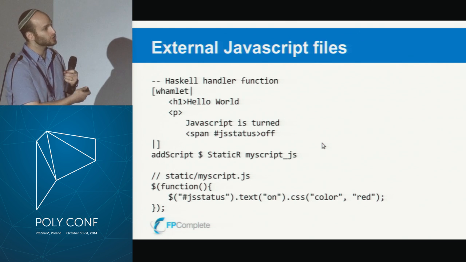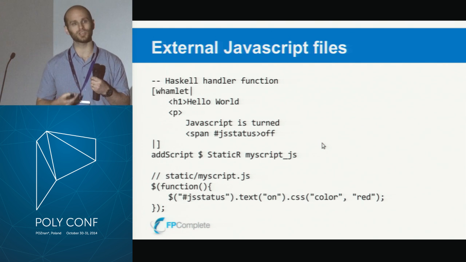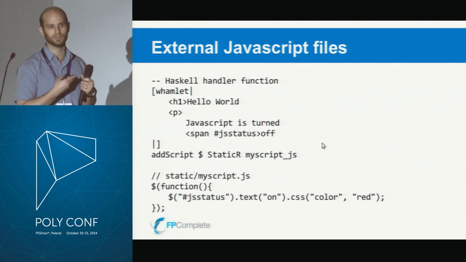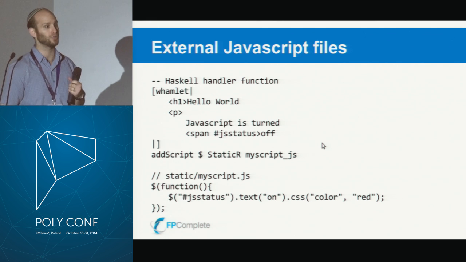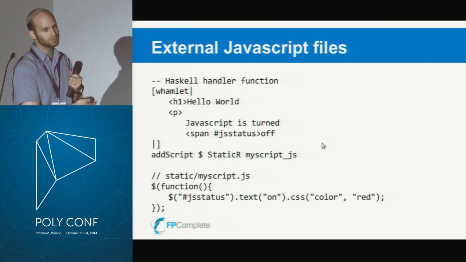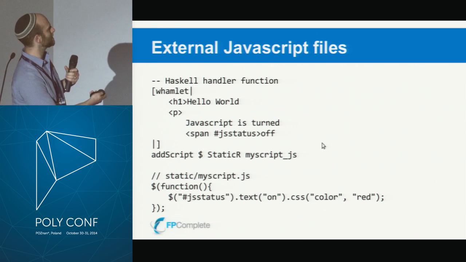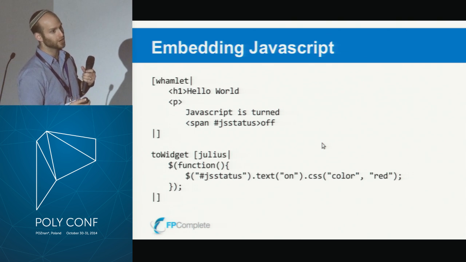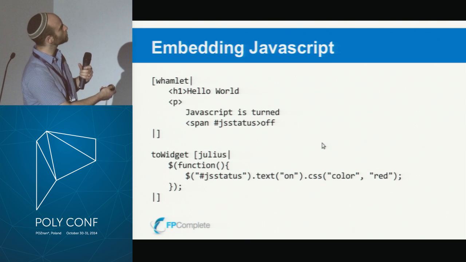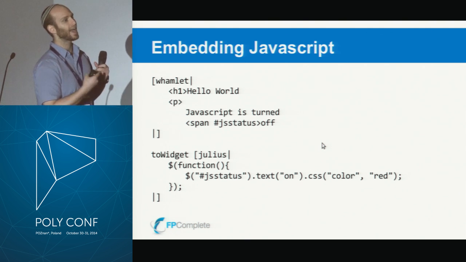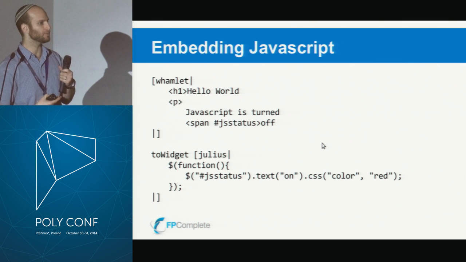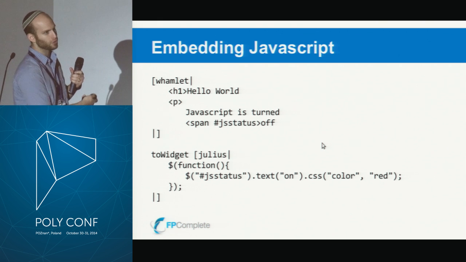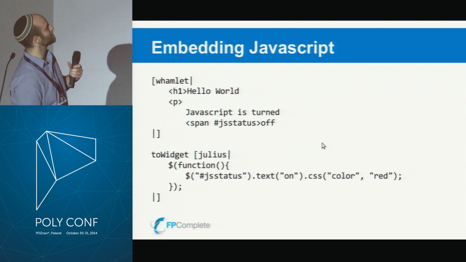And this is the code, and it's straight JavaScript. At this level, there's really no integration at all between the code base of Haskell and JavaScript. We get no guarantees, we get nothing. So you can do this, but it's kind of boring. So let's try to spice it up a bit. The next level above that also isn't too terribly interesting. Instead of pointing to an external JavaScript file, we're going to let the Haskell server process the JavaScript and serve it. But it's not actually going to do anything interesting with it. It's just taking the exact same code. That, again, is not interesting.